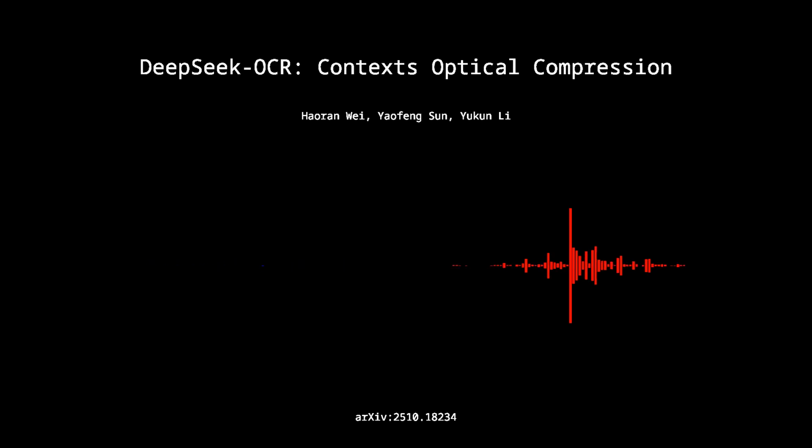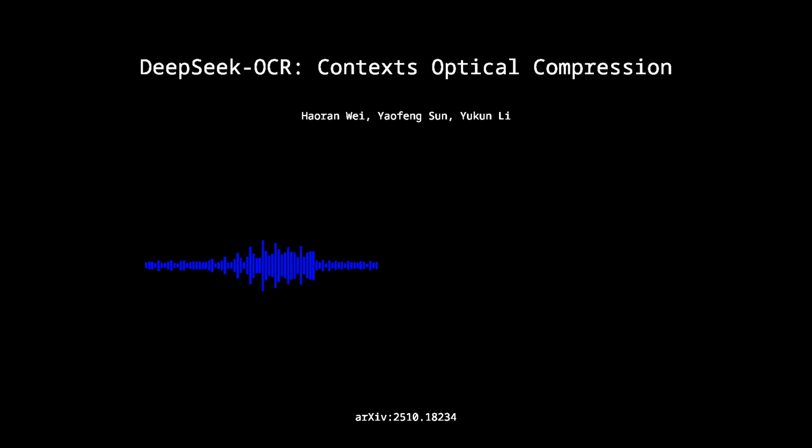It wasn't needed anymore. Okay, so let's trace that path again for a 1024 image. Sure. Input is 1024 by 1024. Initial patching gives 4096 tokens. The SAM component processes these locally using window attention, keeping memory down. Right. Then the 16x convolutional compressor takes those 4096 tokens and crunches them down to just 256 tokens. 4096 down to 256. Big reduction. Huge. And only then do these 256 compressed tokens hit the expensive global attention layers of the CLIP component. I see. So the really heavy computation, the global attention, only sees a very short sequence. Precisely. That's how they managed to encode high-resolution visual input into a tiny token sequence while keeping the whole process computationally feasible, especially memory-wise. Clever.